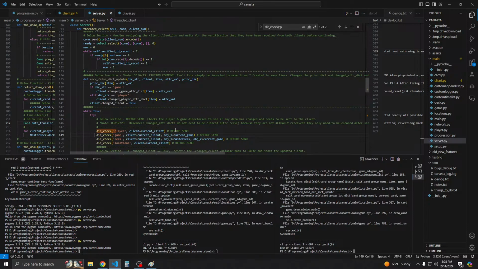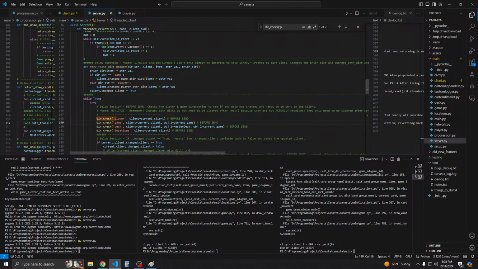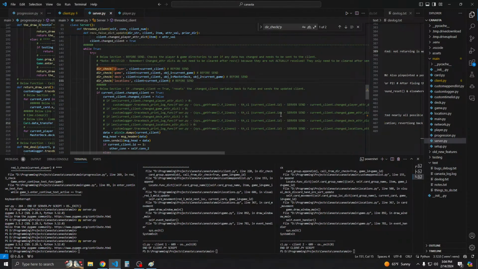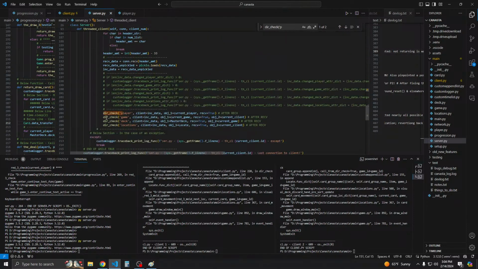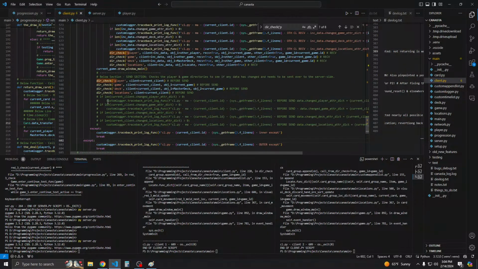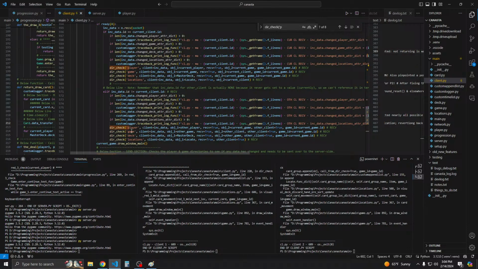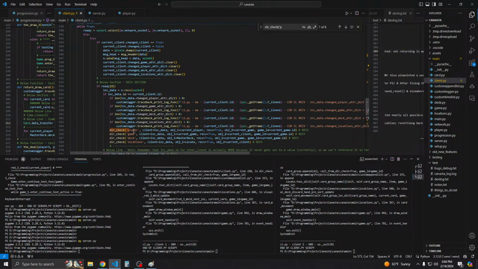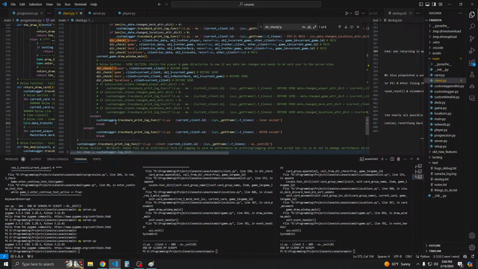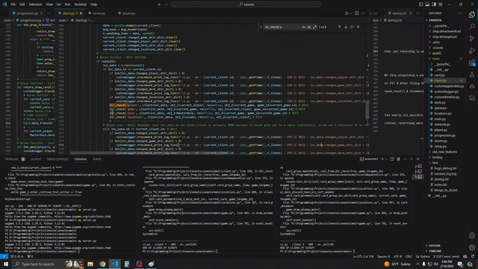This is before send. Logging is player game deck locations, and receive we never changed, which is still player game deck locations. Let me go back to client, player game deck locations up here, and that is correct. That's what we wanted it to look like.